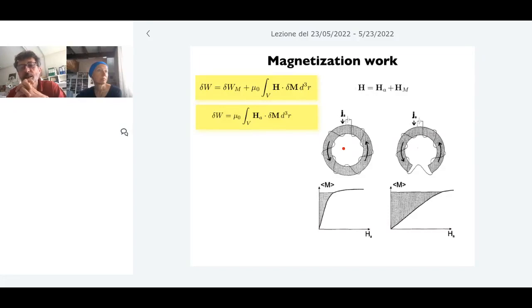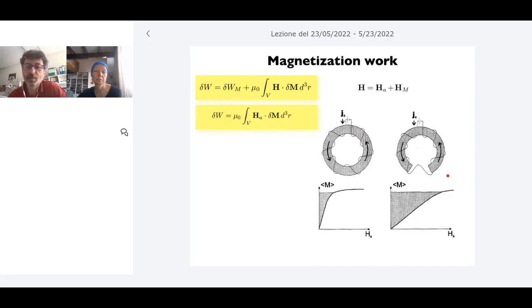But what happens now if we take exactly the same system, but we cut out a piece of magnetic material of the ring? Now it means that the magnetic flux is no more closed in the circuit. Or, if you like, we will have a strong divergence of the magnetization at these two poles here. So the material itself has to generate a lot of magnetostatic field in the gap in order to close the B. Then do the same thing: apply the field, measure the magnetization, compute the magnetization work, and you will find it much, much larger than before.